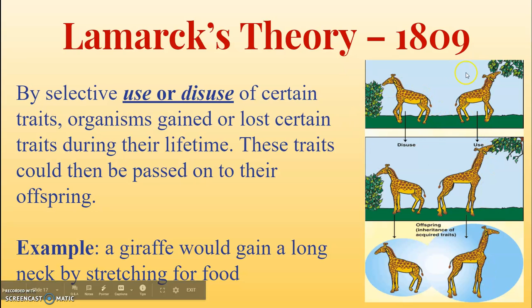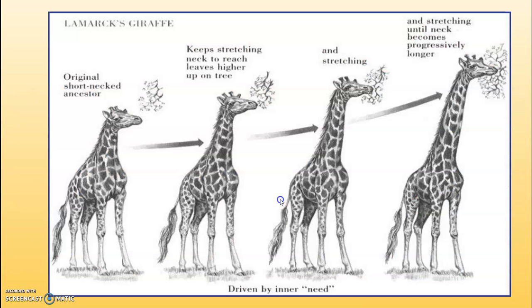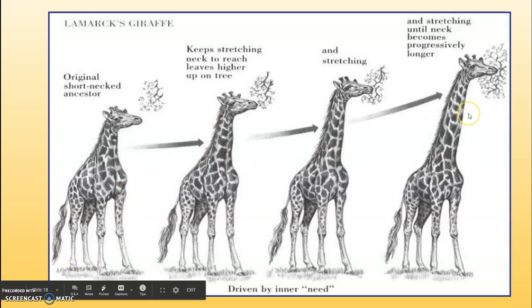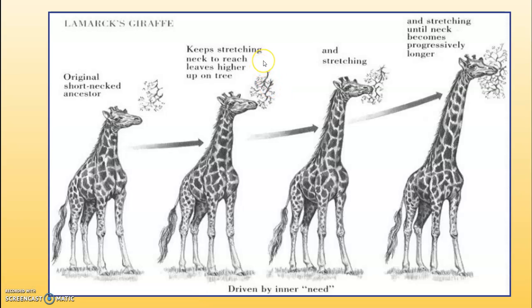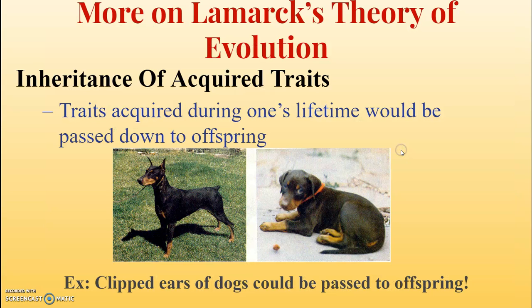Or it could be the opposite. They didn't use it, so they lost the trait, right? So here we have the giraffe. He's eating off the bush. He's not going to end up getting the trait of a longer neck because he's not using that trait in order to get it. And so here's the original short-necked ancestor of giraffes, and over time he noticed that they end up with long necks, and he believes that because they kept reaching their neck higher and higher up on the tree and stretching their neck over and over, you end up with organisms in the population over time with a longer neck.